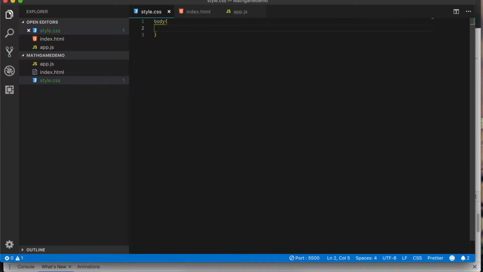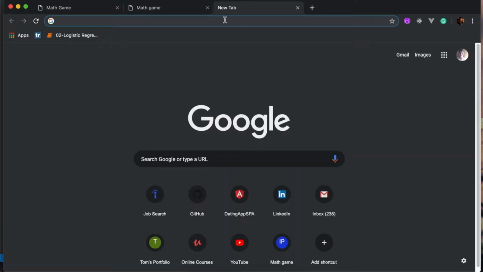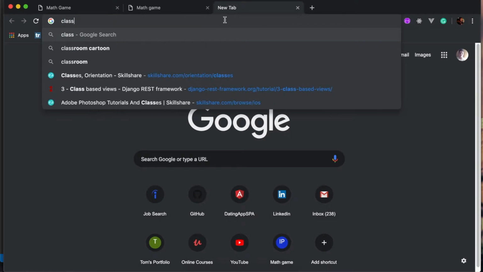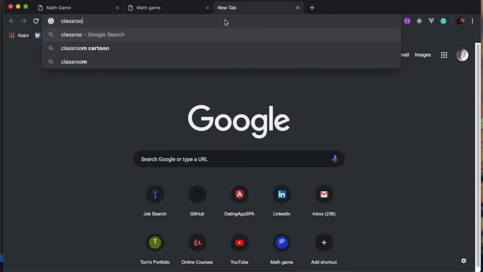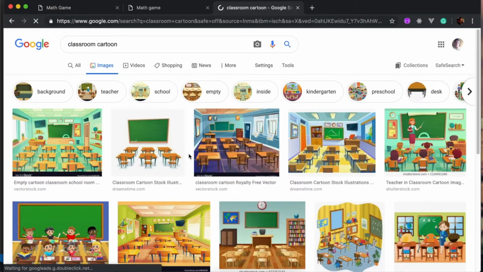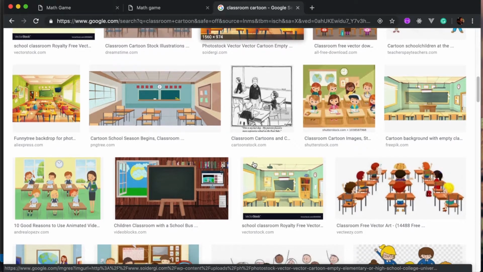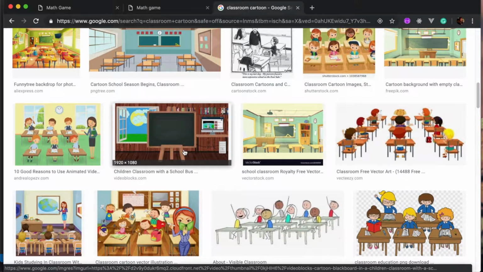I'm going to use my color, it's going to be white, for all of the text because I want to change the backgrounds. And then I'm going to find an image. Which one did I use? Classroom cartoon images. Let's see if I can find it. As you can see, here it is.